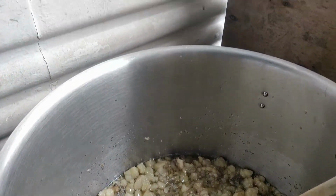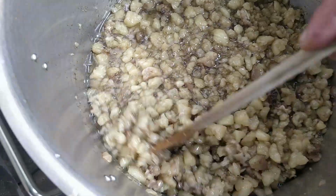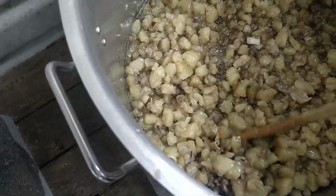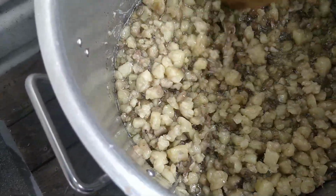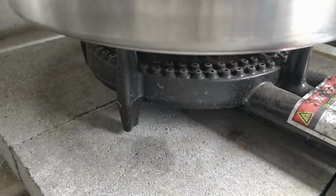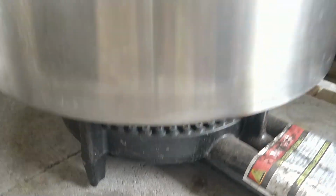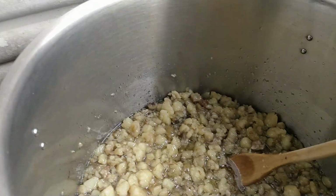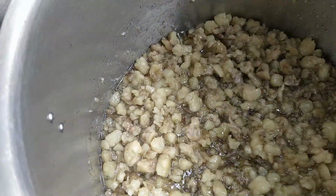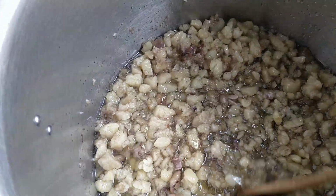Well, we're well on our way now. Smells really nice. So I've got it on a gas burner, and it was a little bit high at the beginning, but we're getting there. So I've just got the middle ring on as low as I possibly can get it. I don't know if I'm getting there. There we go. And there you go. So I guess it's been on for about an hour. So I'll come back when I think it's finished and show you the result.